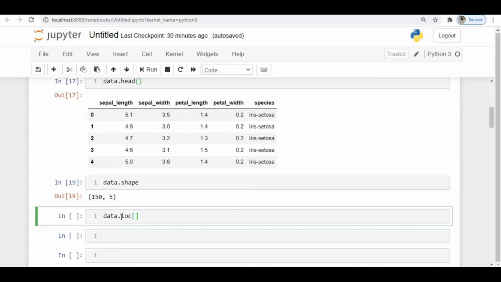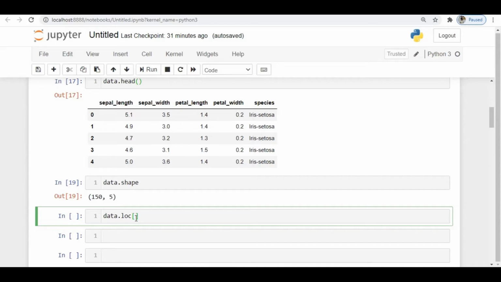You can use .loc on Pandas data frames. What's the use of .loc? It is used to slice some part of the data, and it is used to perform data manipulation.